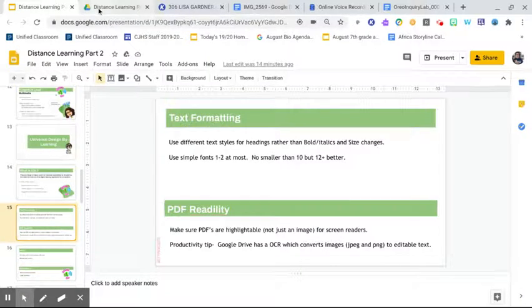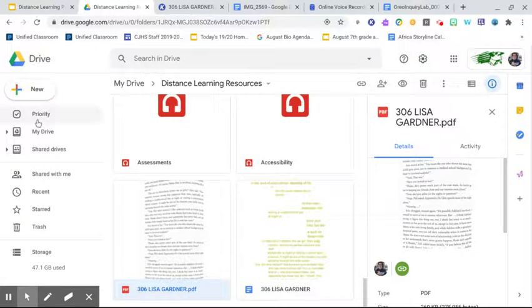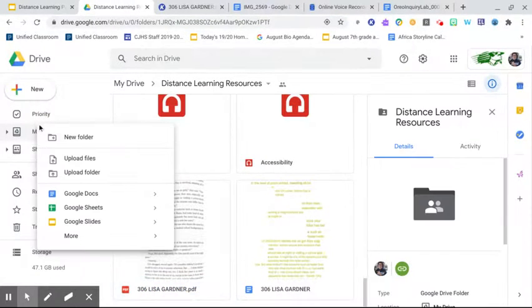So here's the idea. OCR in Google Drive can convert JPEGs, PNGs, which are the 2 common image formats, and PDFs into editable Word docs. It takes the formatting out of the way, but then you can go in and work with it. And so if you have a PDF already, let's see if I have one in here. If you have a PDF already, you can just go ahead and I'm going to show you how to open it.